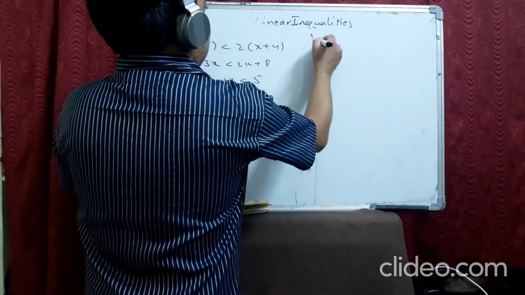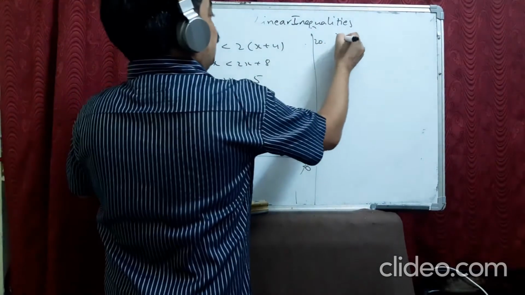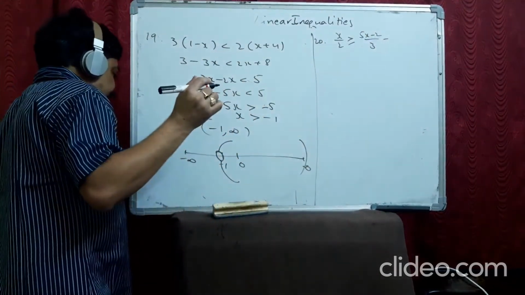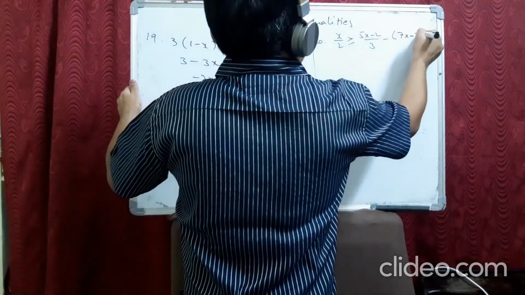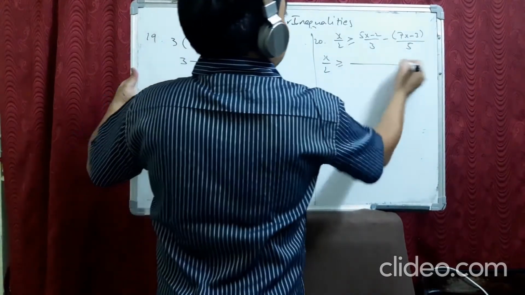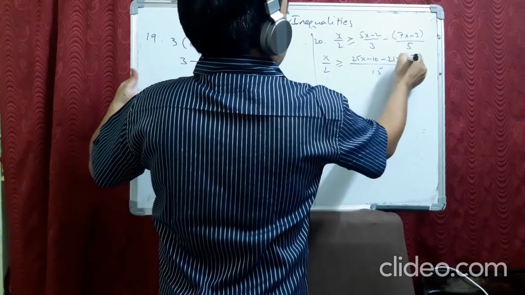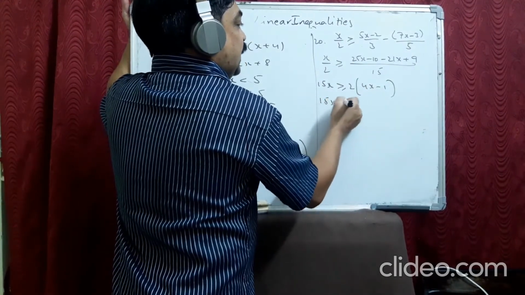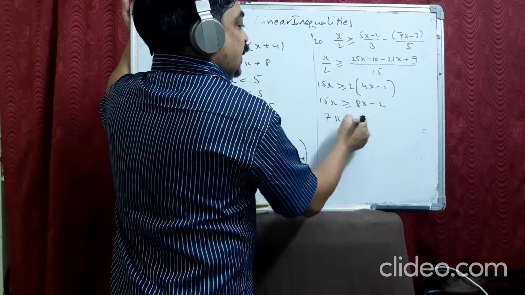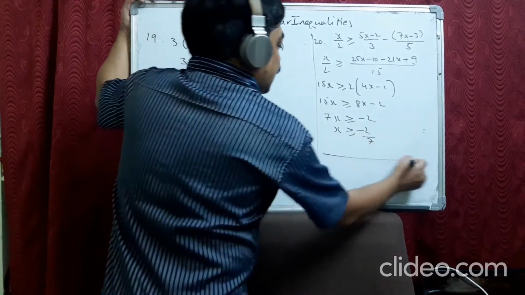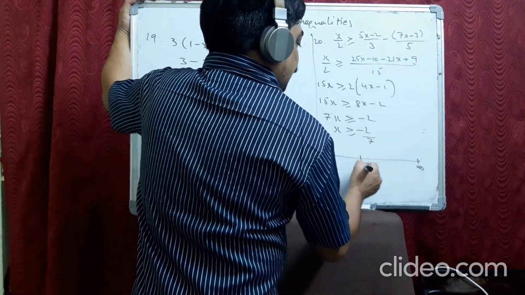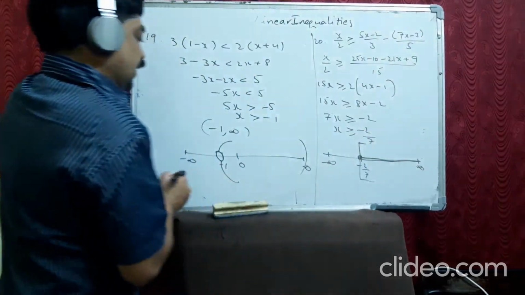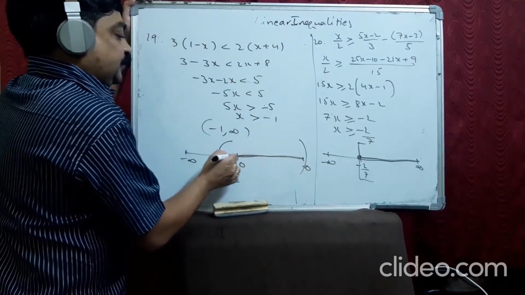Okay. Now 28 is a fraction: x by 2 greater than or equal to 5x minus 2 by 3 minus 7x minus 3 by 5. So x by 2 greater than or equal to, LCM is 15, 25x minus 10 minus 21x plus 9, cross multiply. 15x greater than or equal to 2 into 4x minus 1. So 15x greater than or equal to 8x minus 2, bring here, 7x greater than or equal to minus 2, x greater than or equal to minus 2 by 7. So number line minus infinity to plus infinity. Minus 2 by 7 will be here somewhere, and there should be a dark mark and darken the line, and it should be a closed interval. And here also, if the answer is here, you just darken this line. Okay, right.